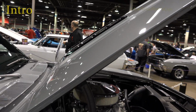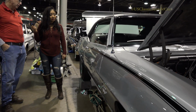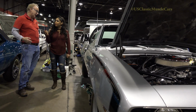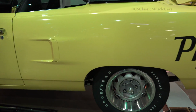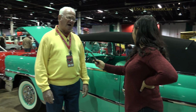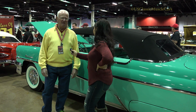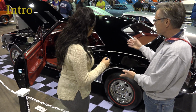Originally 10,000 miles, and all the options that you see are the options, to the best of my knowledge, that it had when it came off the assembly line. This being a Hemi car was one of the last two that were built. Wow. And being a late build, it has brush trim rings on it. The car is originally from California, is where it was titled, and has been in California most of its life. It's originally black with the red interior.